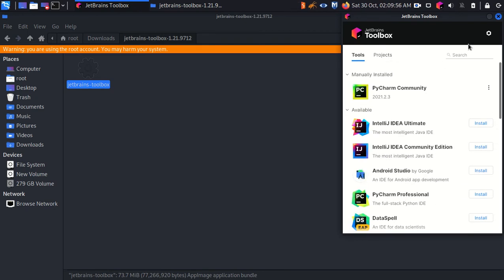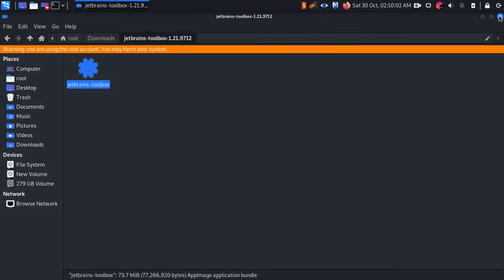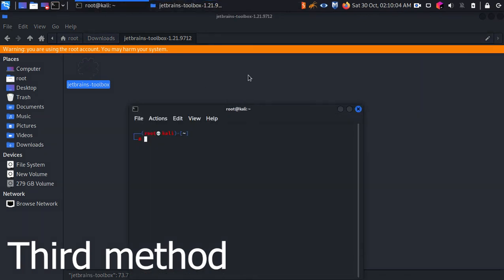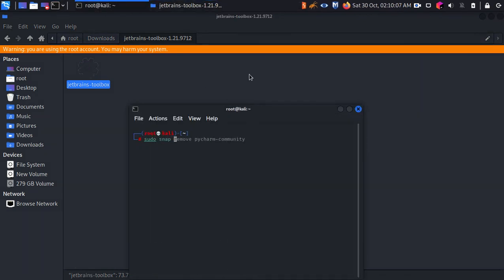Okay, now let's move on to the third method, installing it from the terminal. Simply we'll open the terminal and type sudo snap install pycharm-community and space, and we'll specify those flags, we'll type --classic and also --edge, okay, or space --edge like that, and hit enter, and it will be installed silently from the terminal. And I think we're done.